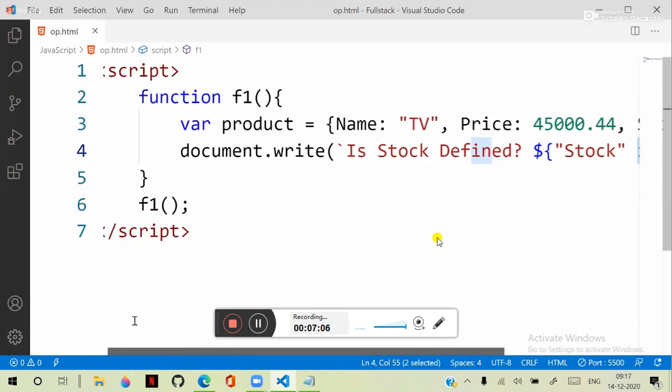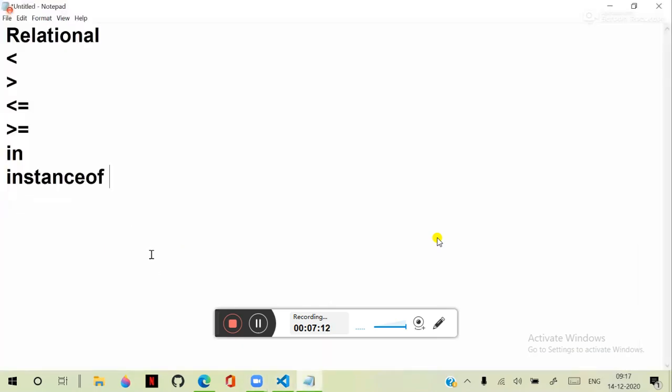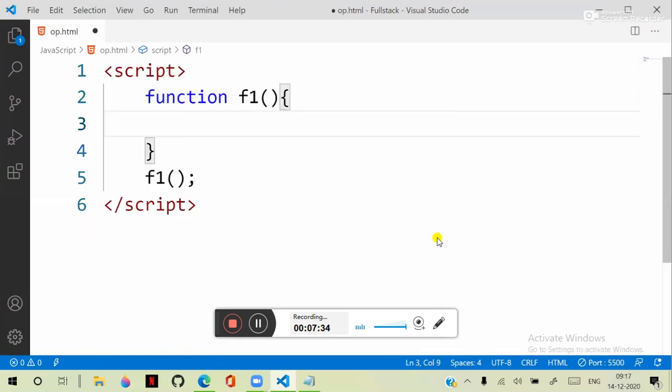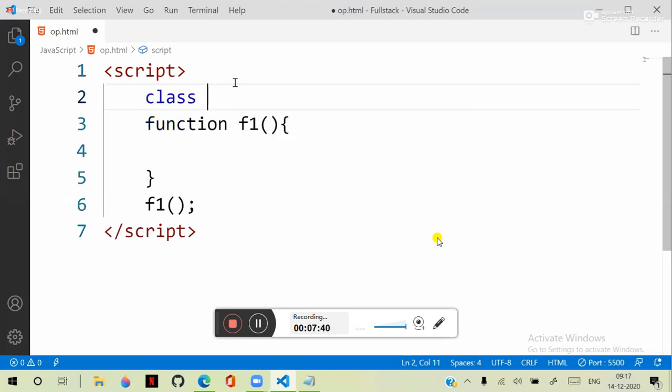We have another operator, instanceof. Instanceof verifies whether it is derived from that class or not. So it verifies whether the object belongs to that particular class or not. That means, for example, suppose here, later we will discuss the OOP concepts also. Suppose here we have a class. And the class is, suppose, later we will discuss what a class is. Those OOP concepts we will learn.